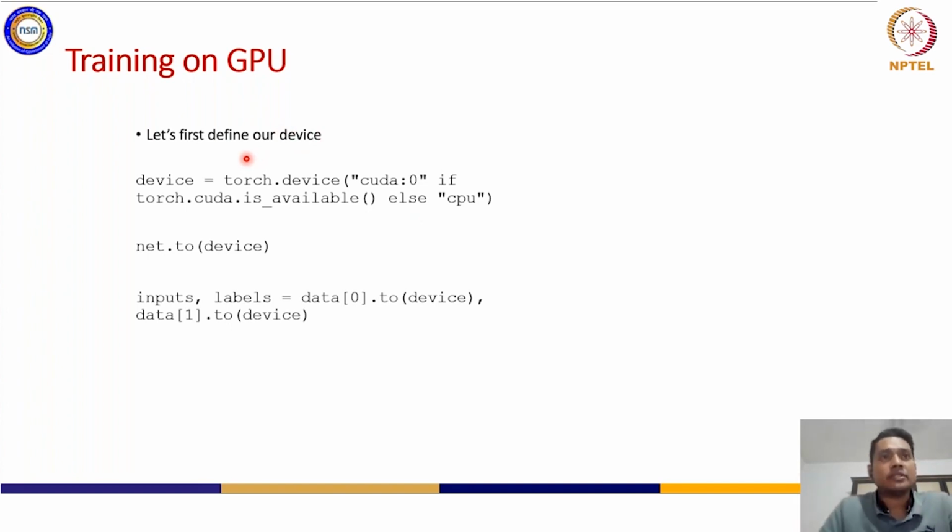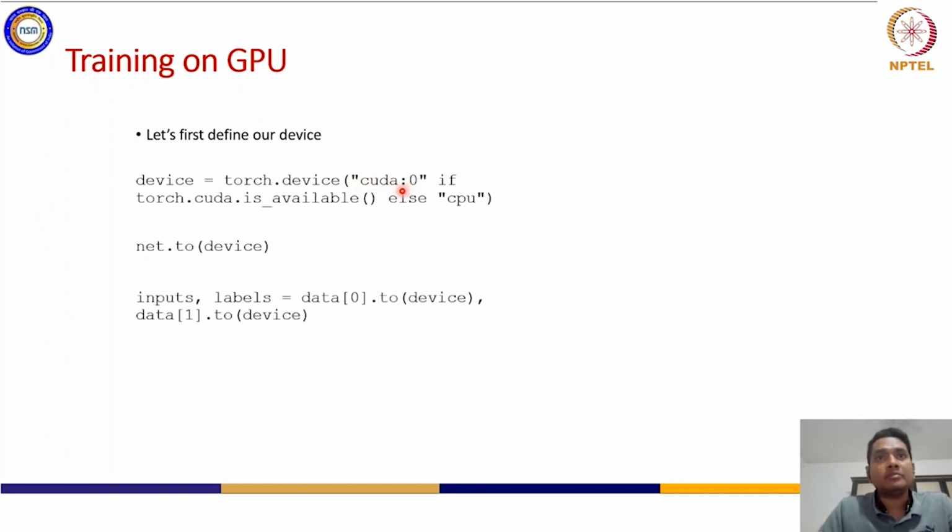Okay, so the rule is you need to define one device variable that says whether you want to run your model inside the CPU or inside the GPU. If you have a GPU available, this code torch.cuda.is_available will be true. Then you will get the CUDA core as, let's say, cuda:0 if you have one GPU.